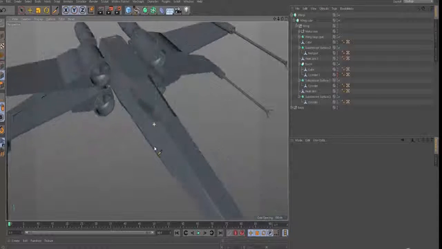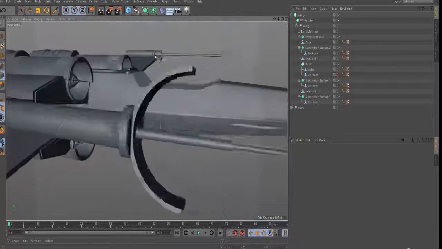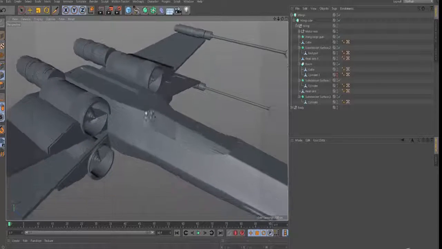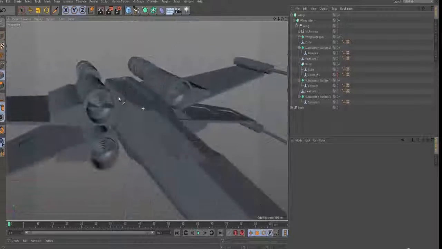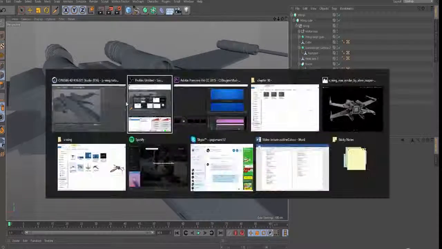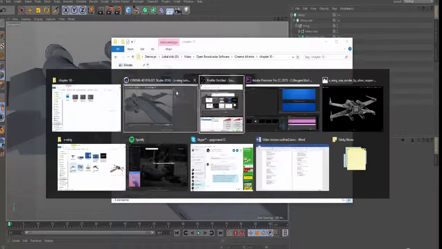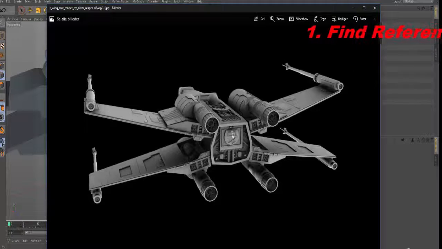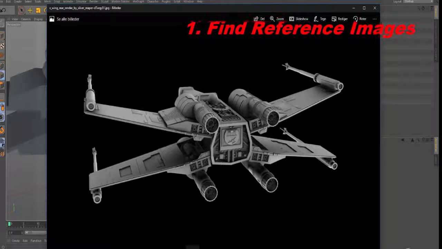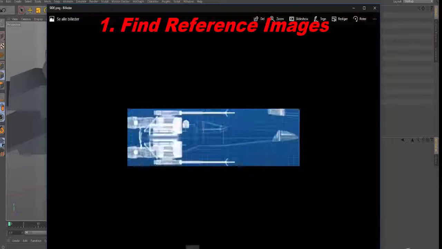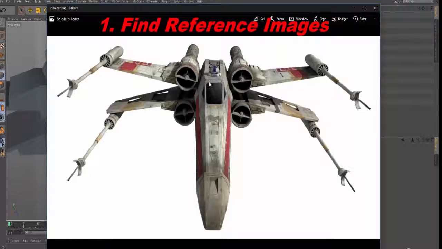We will now be creating the canopy, and we will also be adding some details. The way you do this is by first finding your reference images, and we have to find the canopy. So you can see this is a canopy. It has a solid top and it has these kinds of beams.